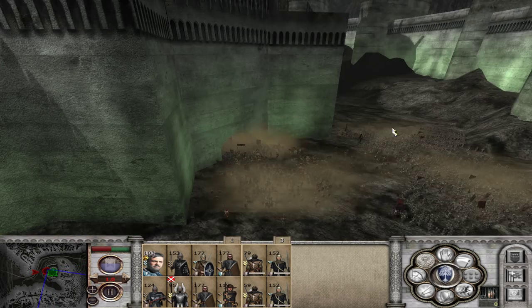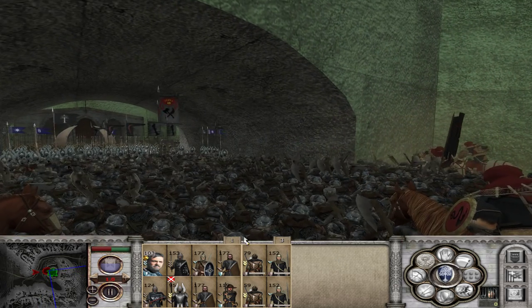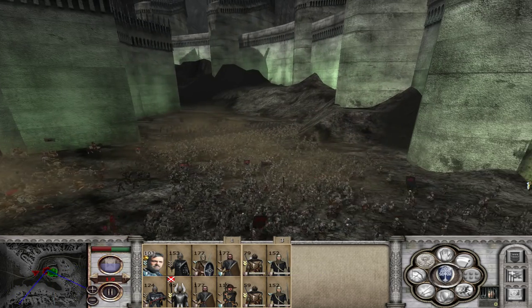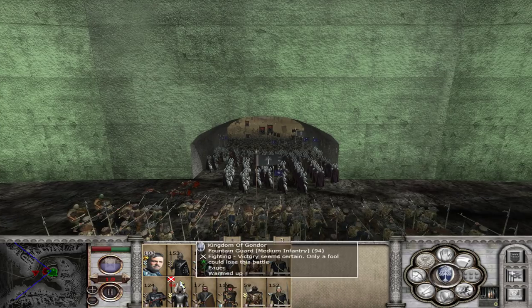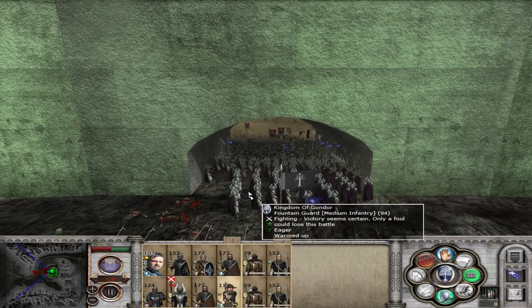Can't see anything. Look at all the dust coming up from there. 40%. Enemy captain has been slain. Oh, lost another fountain guardsman. Use whatever weapons you can muster.